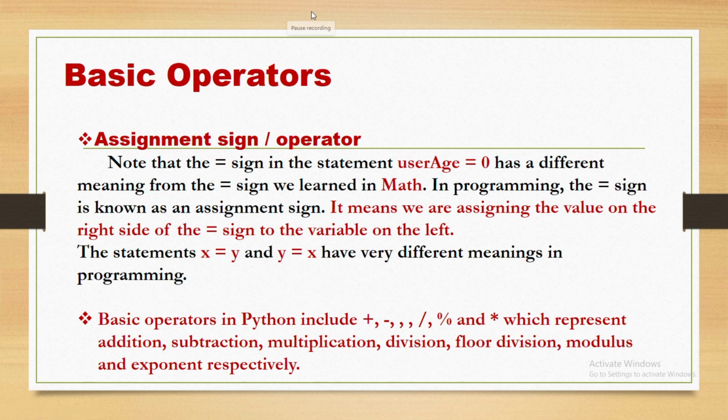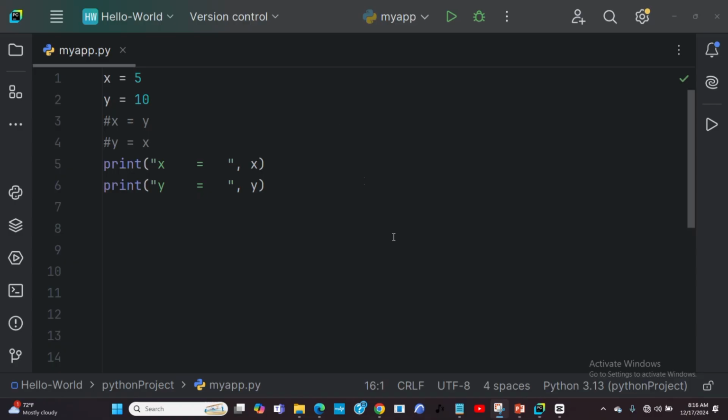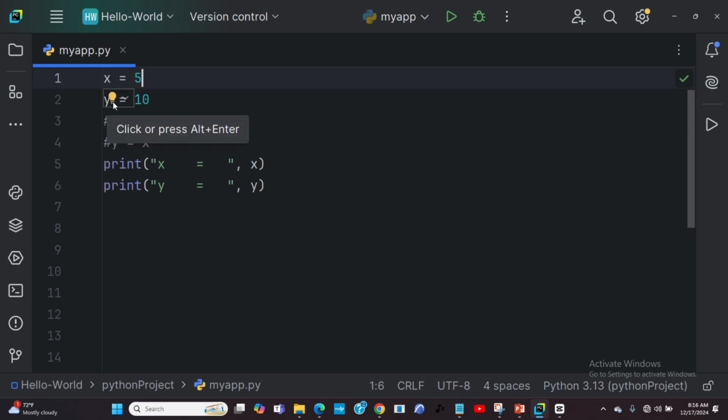So without being said, let's head over to our PyCharm, to our IDE, to be able to work. So I'm declaring two variables. The two variables I'm declaring are x and y. And now I'm assigning the value of x. I explained this in the previous class, how this works. I'm assigning 5 as the value that x is holding, and I'm assigning 10 as the value that y is holding. I go ahead to say I want to print.